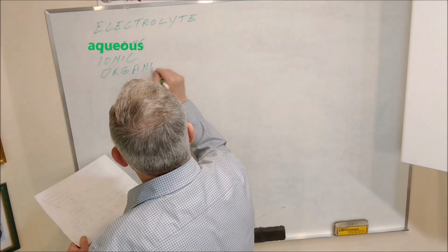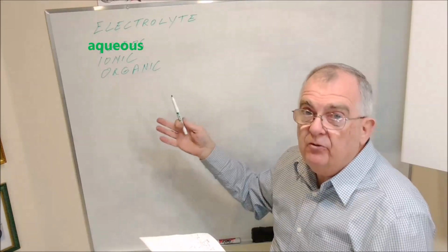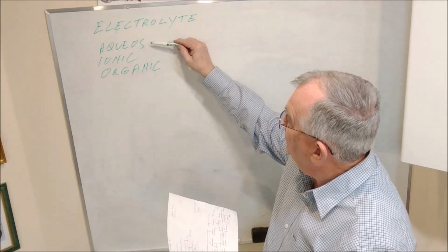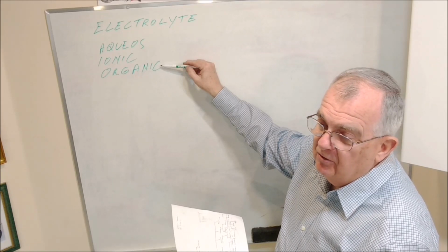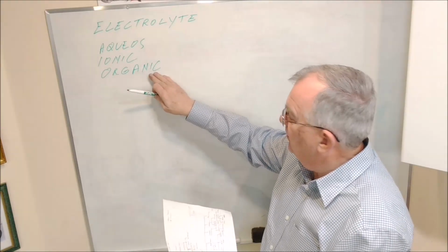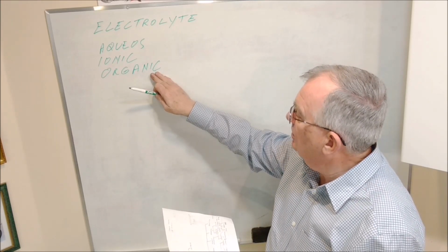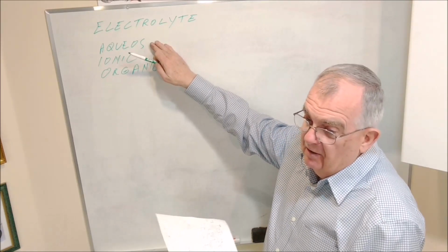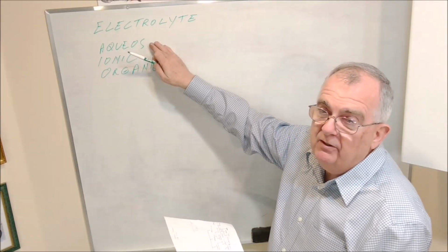Lots of trade-offs here in terms of what's the least hazardous, what's the least expensive, which one might produce a higher voltage cell. So it doesn't necessarily mean that the safest, lowest cost aqueous are the best choice if you're really looking to push the cell voltage north of 3 volts. You're probably looking at some of these. On the other hand, the compounds to do this are not available at a low cost to everyone, so there are some trade-offs. Maybe if I can make a 1.5, 1.8 volt aqueous cell, I'm already over my 3.5 volt organic cell if I just put 2 of these in series.